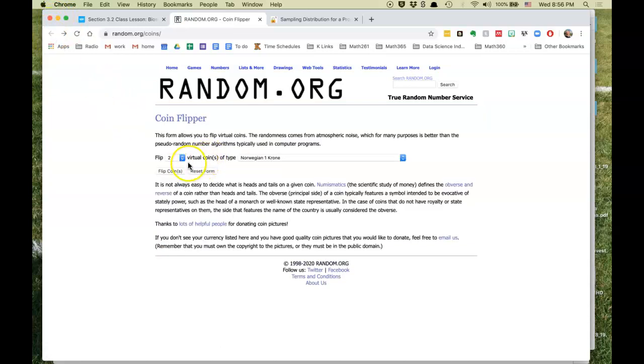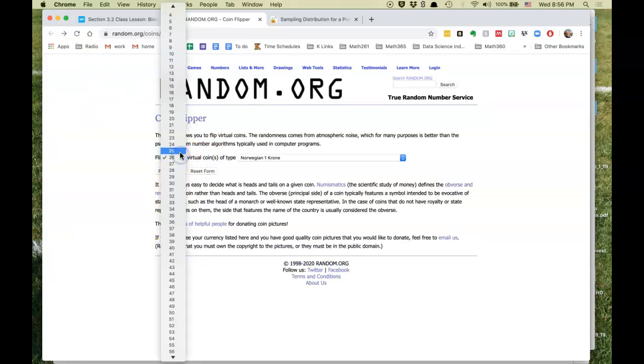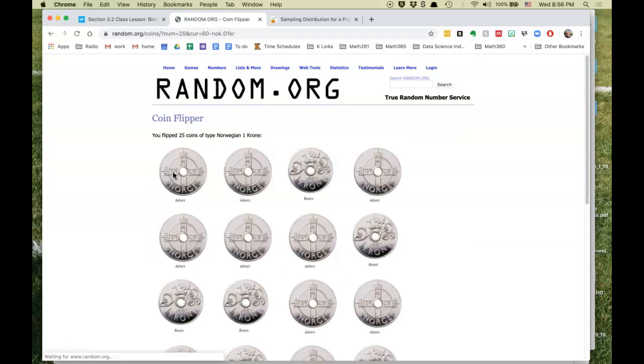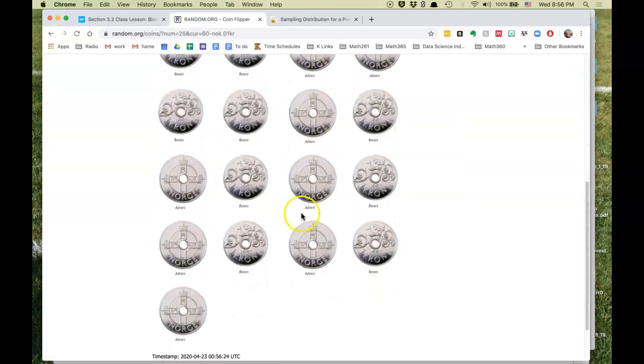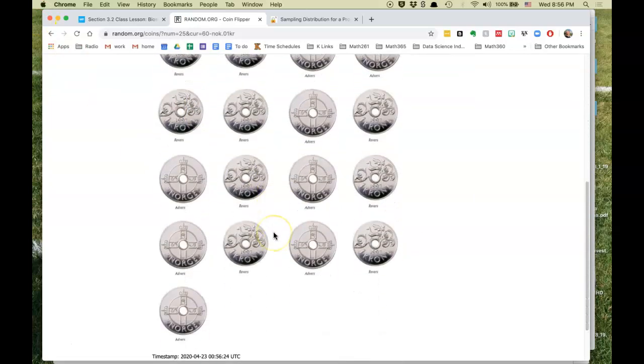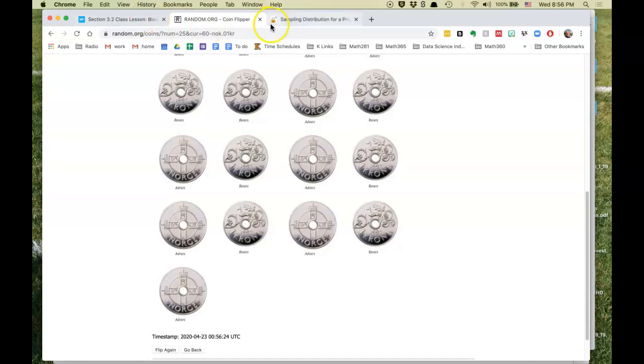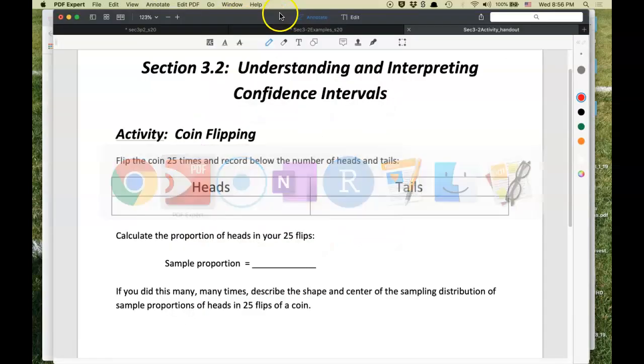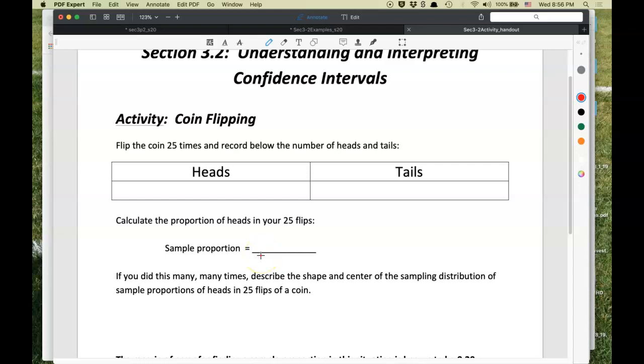So what you could do is flip those 25 at a time, and flip and count up. Those are a little too hard to tell the difference, actually. Some of these others are a lot better, but you could count up the number of heads and get an estimate. What you would do with that estimate is fill in the proportion. So let's say that I had 10 out of 25 that turned out to be heads. Just in the interest of time, I won't count those out. I could tick them off if I were doing it one at a time, and I'd get 0.4 would be the proportion.